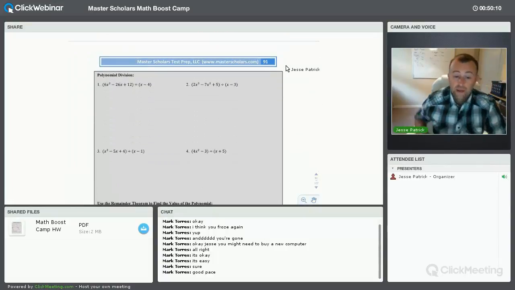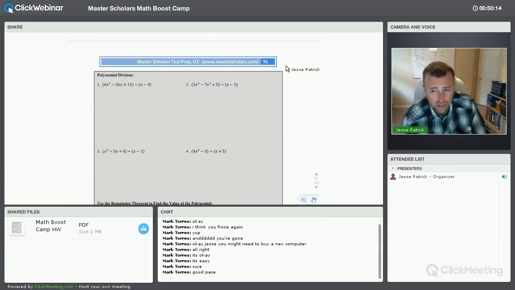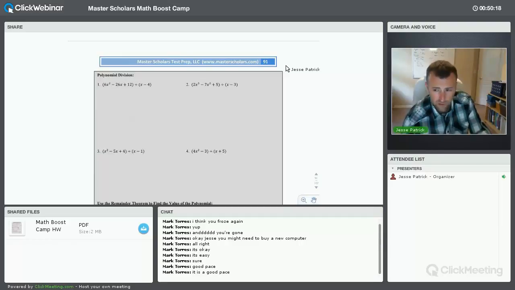Next up, I'm going to talk about division. Now with division, you'll see every single one of these division ones, and I just try to tie it to the SAT. They typically are just going to have you divide linear by linear factors. In this case, you'll see x minus 4, x minus 3, x minus 1. So until I see them force the issue, I'm only going to teach you one method of polynomial division.